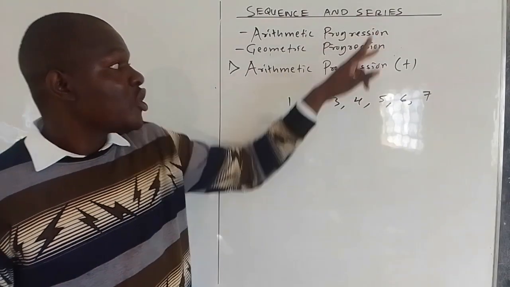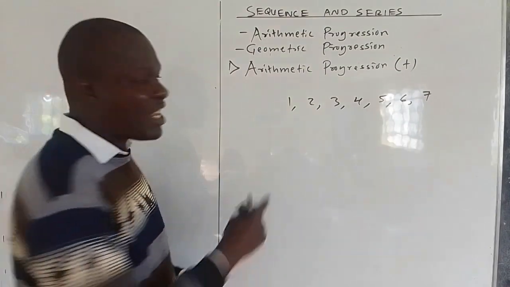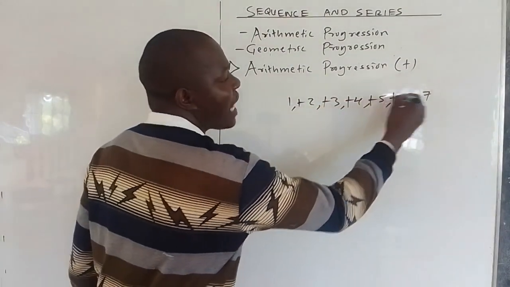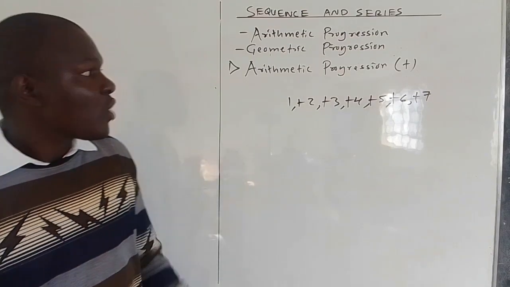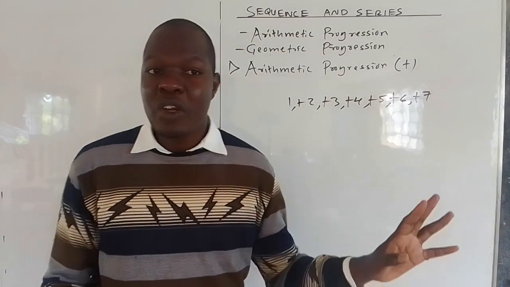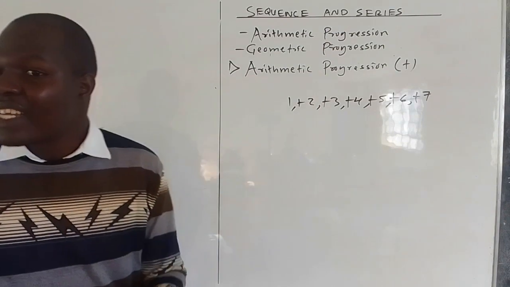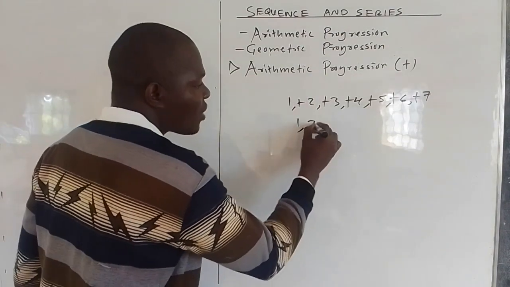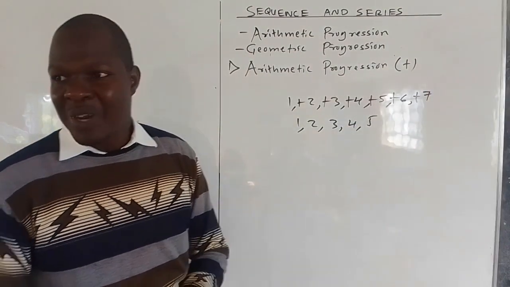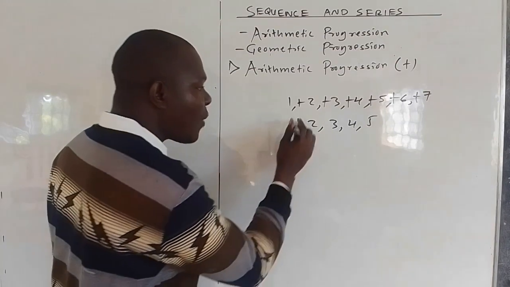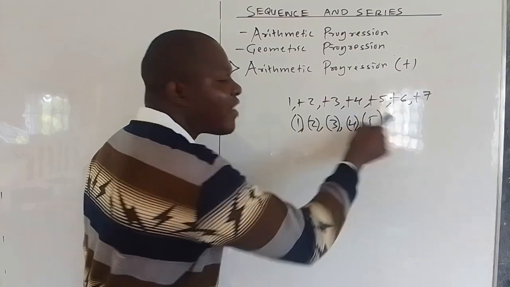Then when we talk about a series or progression, it's the sum of terms of the sequence. Are you seeing that? Meaning if you sum these terms, it now becomes a series or a progression. It doesn't matter whether we are in a series or a sequence, a term will remain a term. If you have a sequence like 1, 2, 3, 4, 5, that's a sequence because it is a list of numbers following a particular order. So you can see 1 is your first term, 2 is your second term, 3 is your third term, 4 is your fourth term, in that order, isn't it?